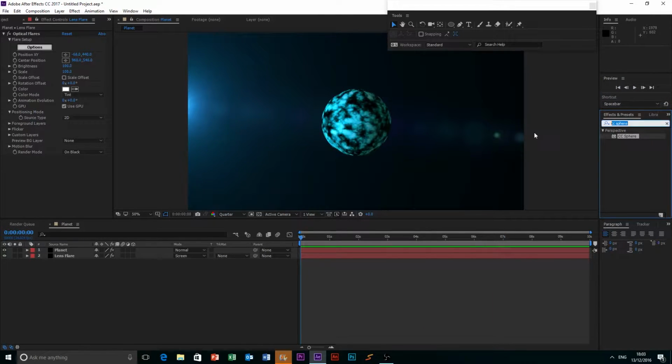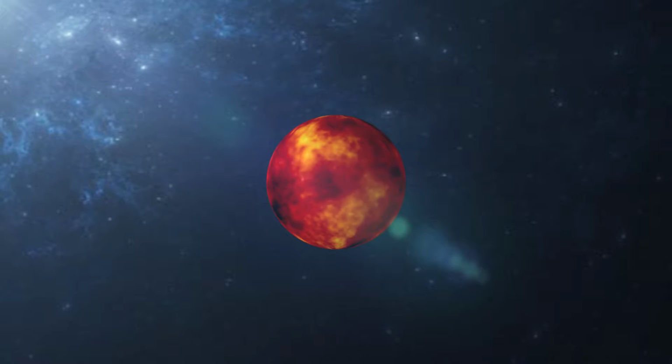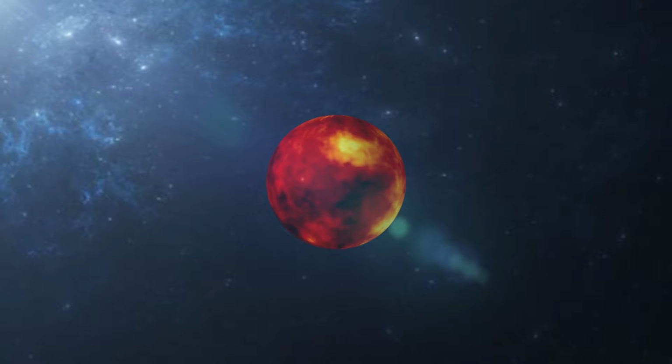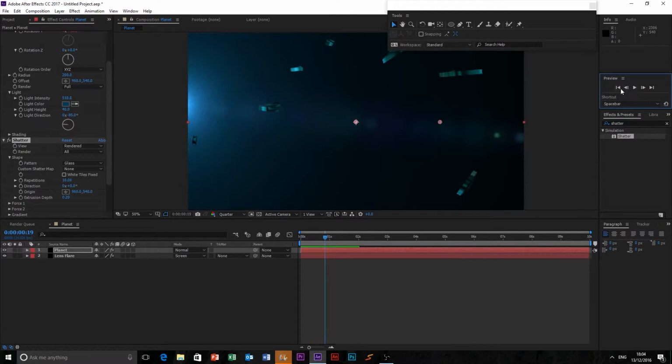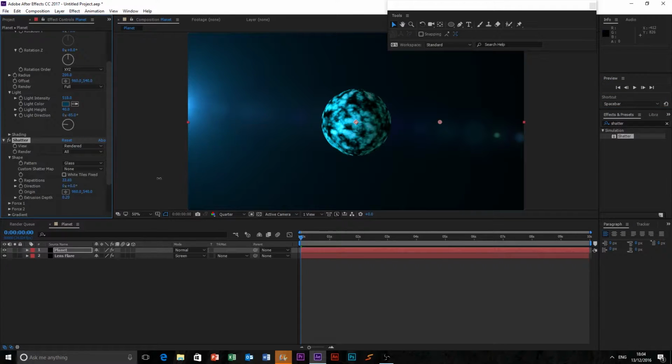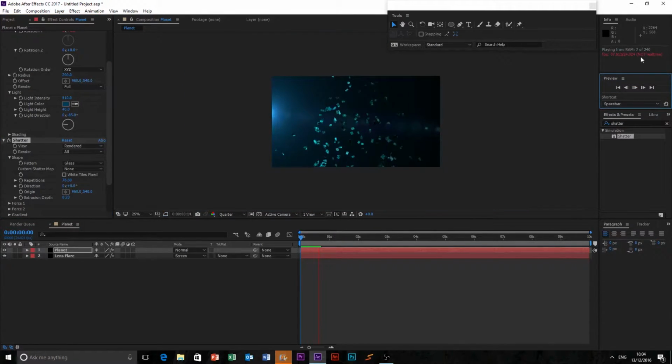So if you want, you can check out the other tutorial which is on the screen now, where we take the planet we just made and we blow it to pieces. Blow the planet up properly. But there you go, that's a sort of overview on what that looks like. It also kills your computer, so that's always fun.